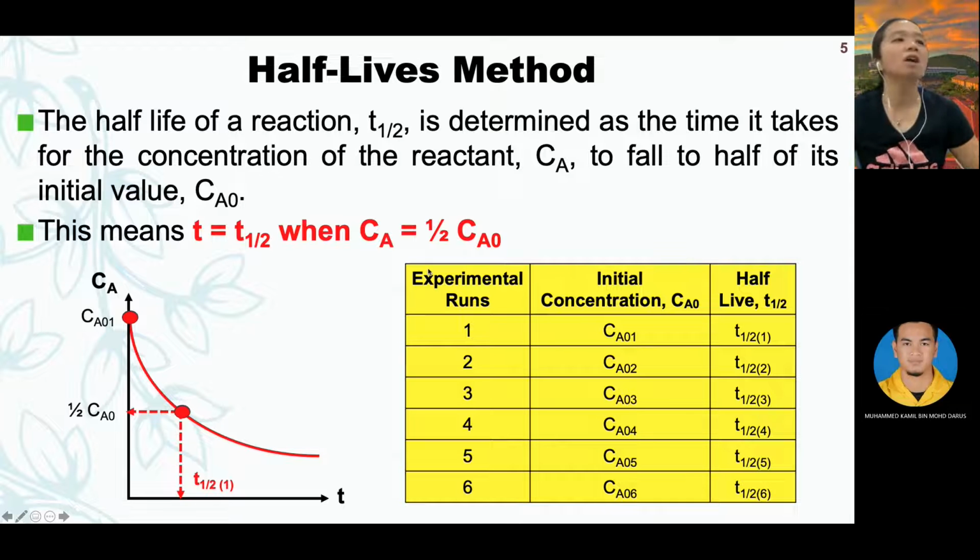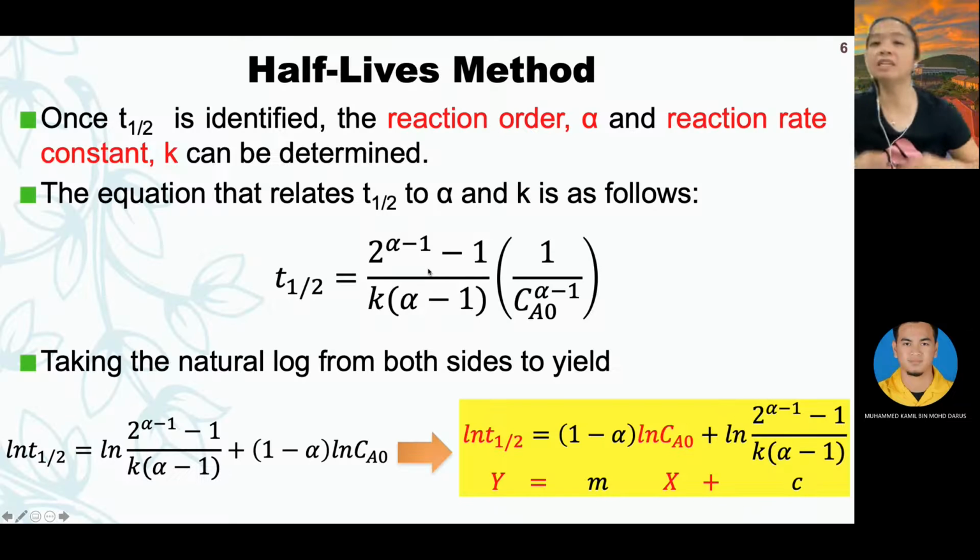Okay, so of course, when you look at the table, it doesn't make sense sebab data dalam table tu tak ada apa-apa pun berkaitan dengan K, tak ada berkaitan dengan alpha. So meaning, we have to find a correlation first. How do we correlate data experiment dengan what that we want to find, K and alpha. Okay, so we are very fortunate.